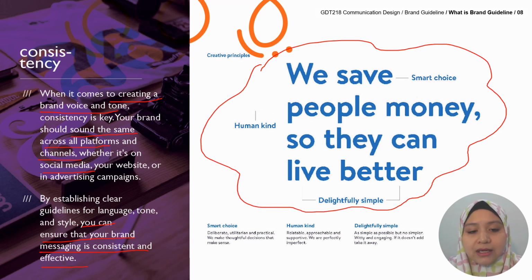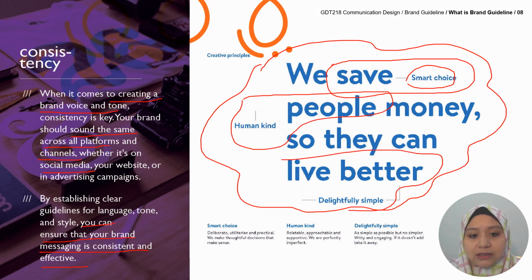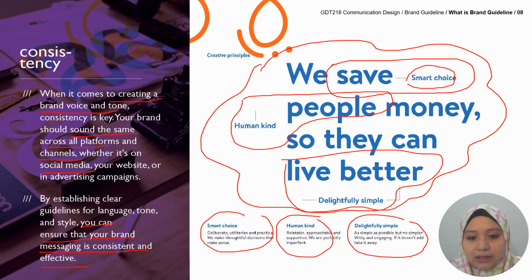As we can see, the voice and tone is, we save people money so they can live better. They explain specifically, save is a smart choice, people is humankind, live better is delightfully simple. This is all the detail about voice and tone from Walmart to make sure that your brand message is consistent and effective.